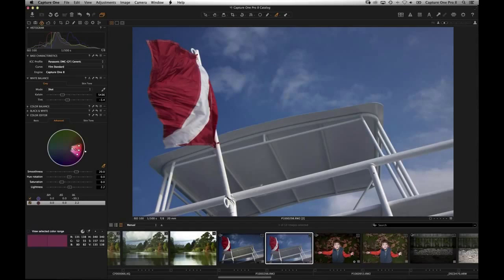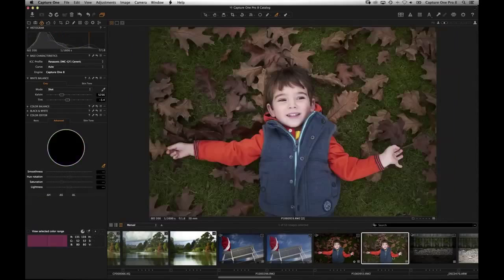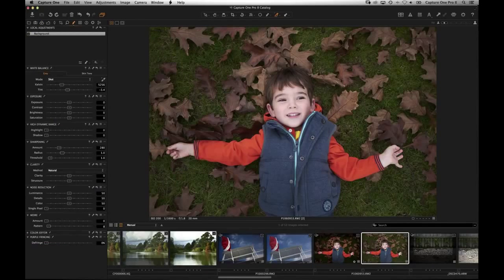Now, the most powerful combination is to use the color editor in combination with a local adjustment. And this is a good example of how to do that. Anthony's asking, can you use a click shift to draw a straight line? No, you can't, but again, that's actually a really good suggestion.